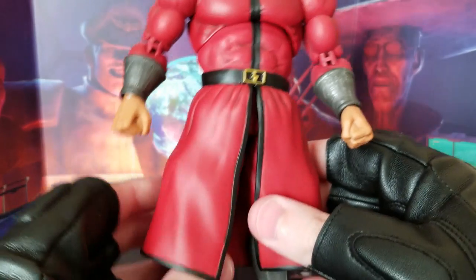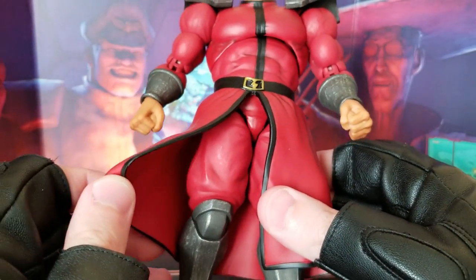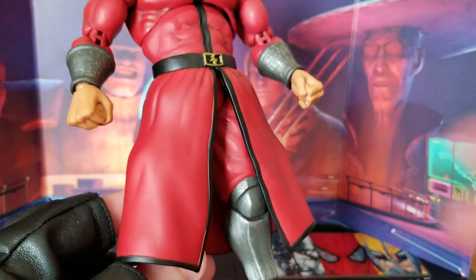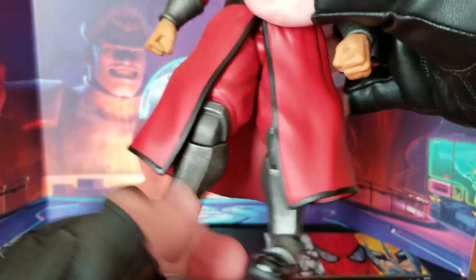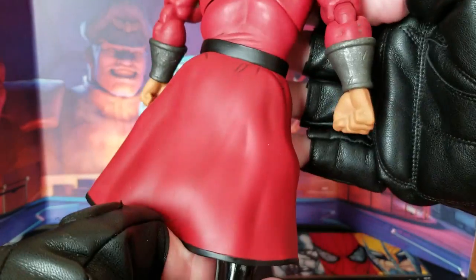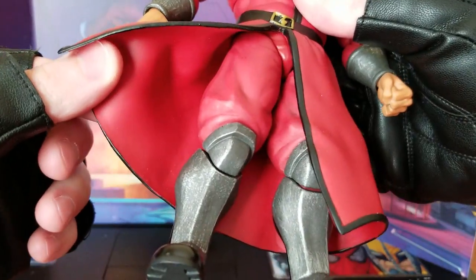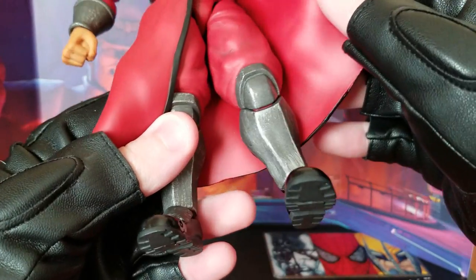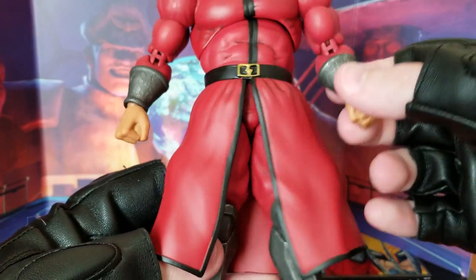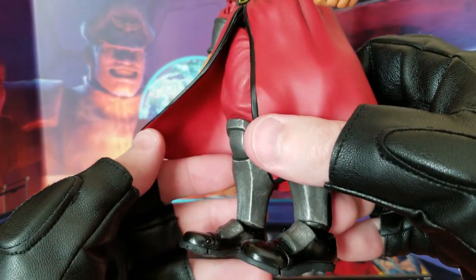Awesome. His belt is attached to the long part on the coat, and the coat is a very, very soft material. I thought you were gonna have to have the second coat piece on there to get some type of articulation out of it, but no. Works perfectly good, even with the snugger version of the coat on there. So, yay, good job by Storm. The pants, I think, look really good. Like, if Bison wasn't wearing the waistcoat thing here, he would look more like his Street Fighter II counterpart, and I think that's pretty dope.